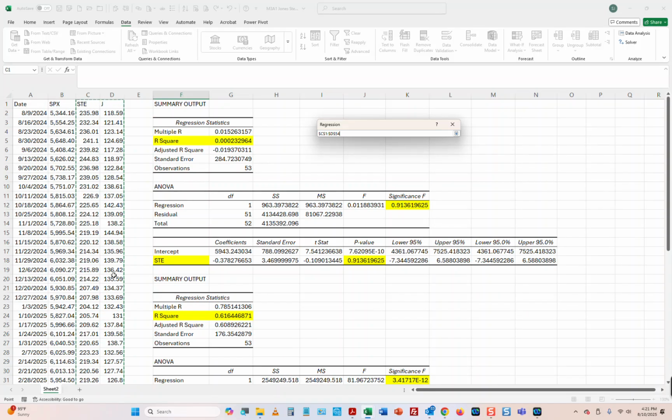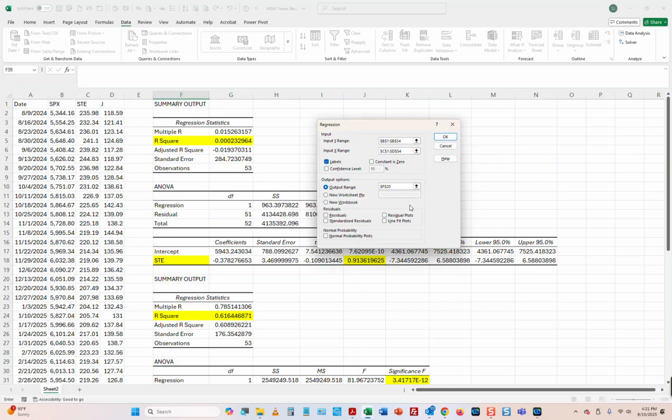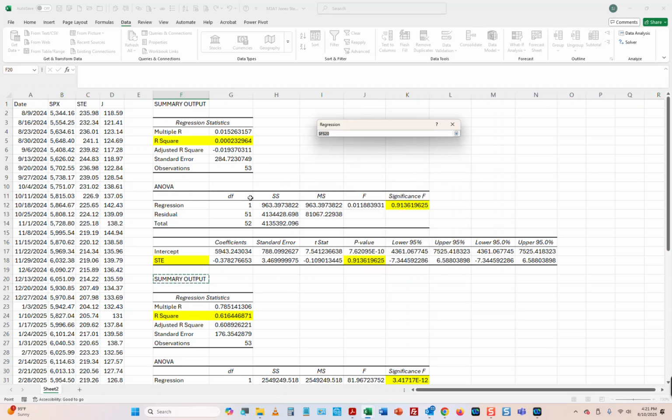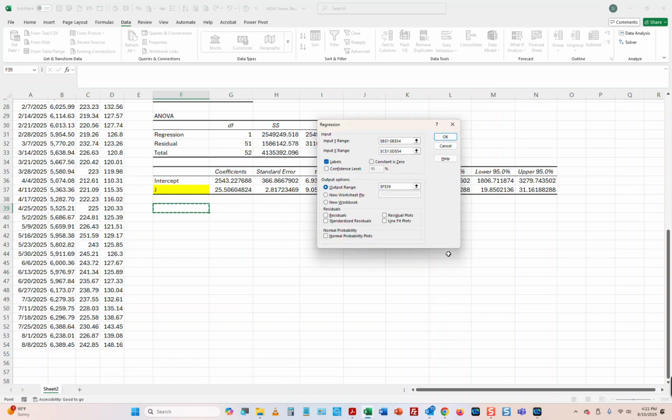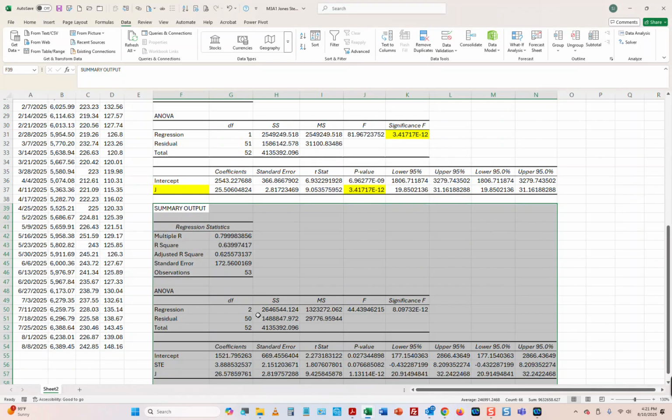We just put the two of them together, and that's not a problem because it's going to read those as two separate sets of data for this multiple regression. How well do they act together in making a prediction? We're going to put our output down here below that second regression area and click on OK.